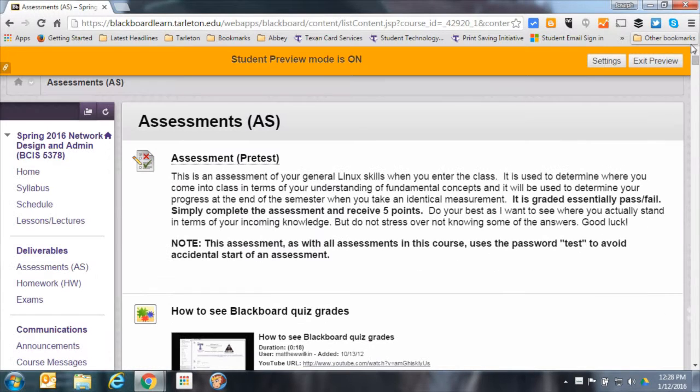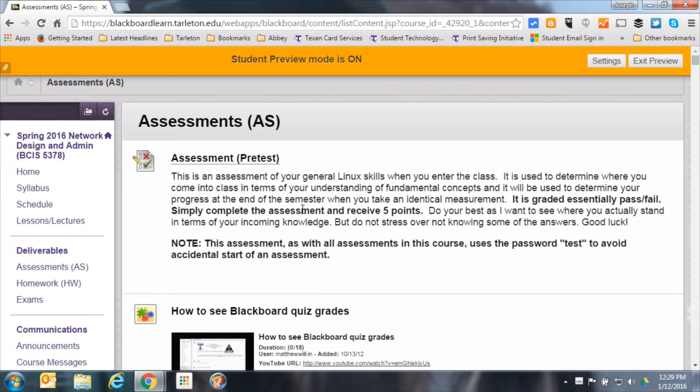The assessments come in the form of various labs, and we'll talk about those a little bit more in just a second, but I wanted to talk about the pretest first. Take the pretest, regardless of how well you do or how poorly you do, you're going to get your 5 points. So do the best that you can. It's a way for me to kind of judge what your incoming skills are as they relate to Linux coming into the class. You'll take something that's very similar to it at the end of the semester. It's the same deal. Do the best that you can, but regardless of how you perform, you're going to get your 5 points. And that allows me to see how far you've come over the course of the semester.